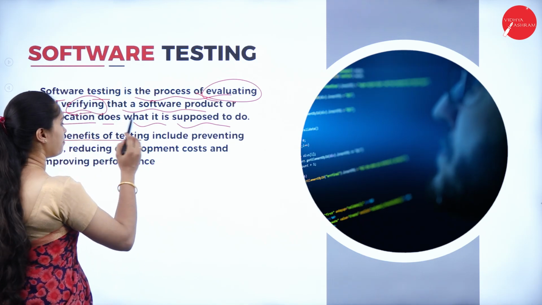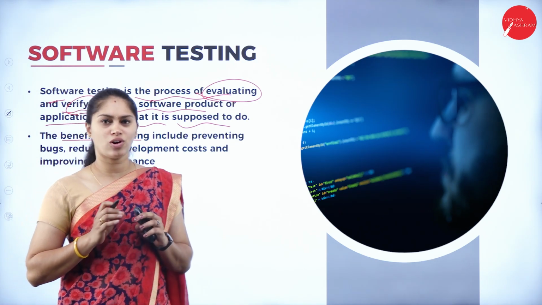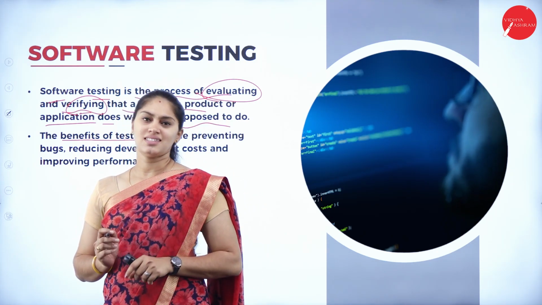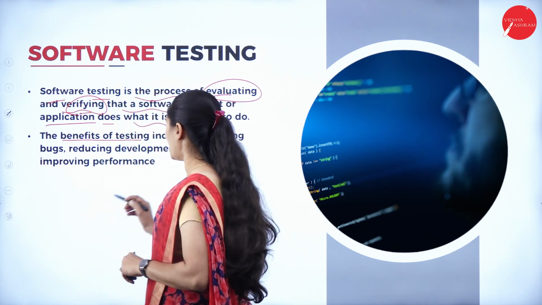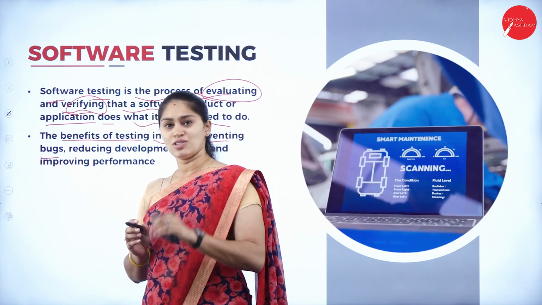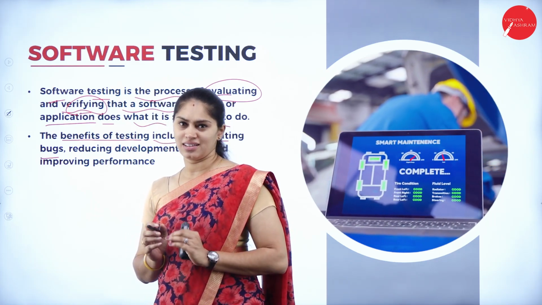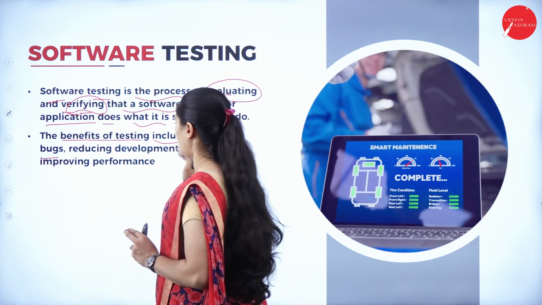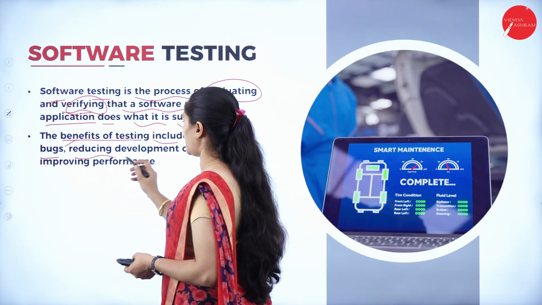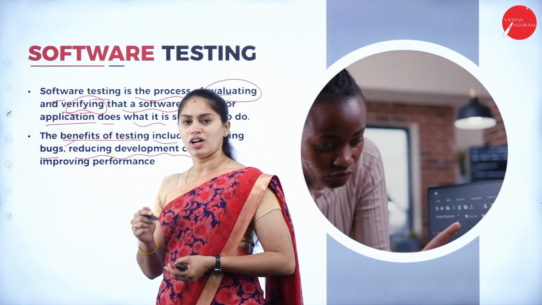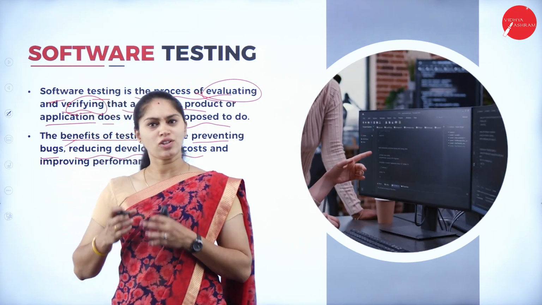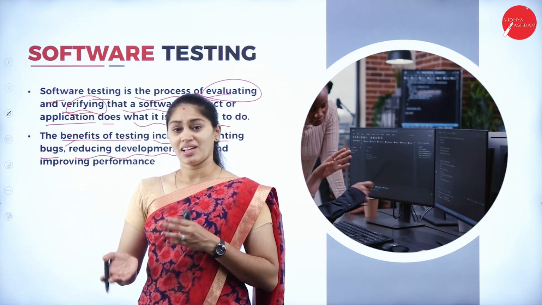And what is the benefit of doing this testing? We have done all the things related to implementation, so why is testing important? Because it is going to prevent bugs, and it will let us know what errors we have in the system or software. So we can have reduction or prevention of errors or bugs, and it also reduces the development cost. If I get to know the bugs or any of the errors at the early stage, then it is going to reduce the cost of making changes to the system.